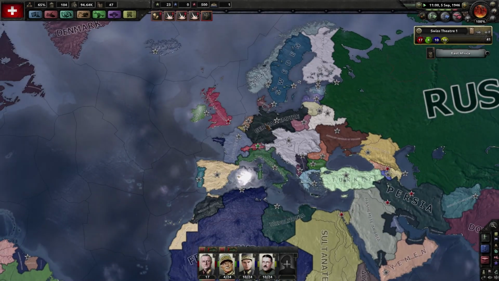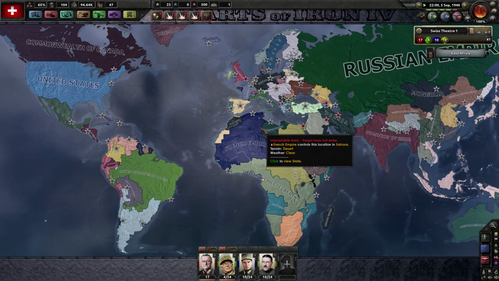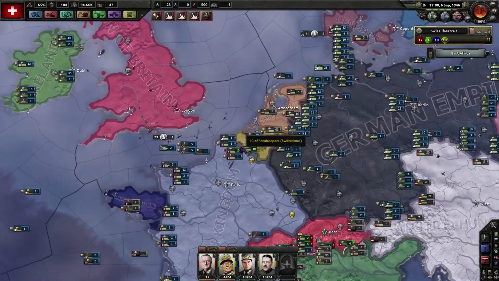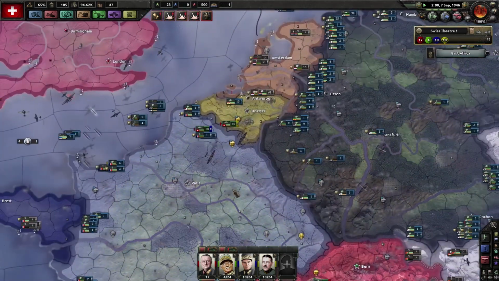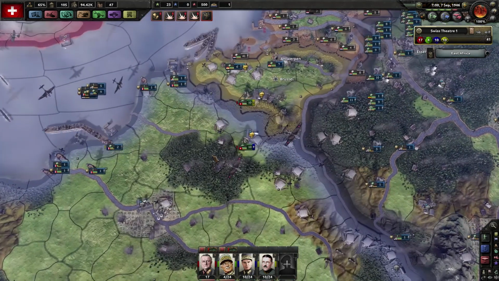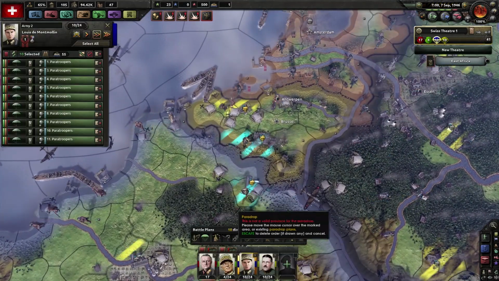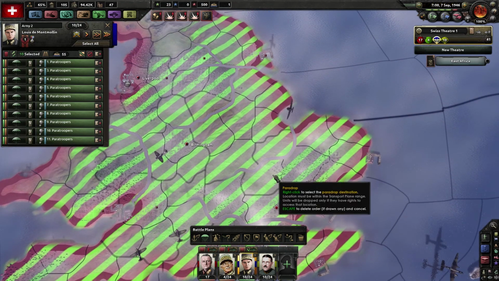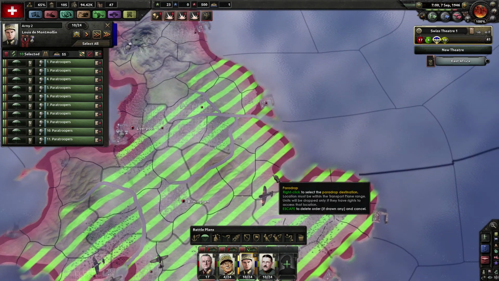Today again with another Hearts of Iron 4 video where we play Kaiserreich mod with Switzerland. We're gonna try it again. We're gonna try to do a paradrop on the UK again. So we're gonna pause here for a second. And we're gonna tell you guys to go from here. And I want to try to take Hull.